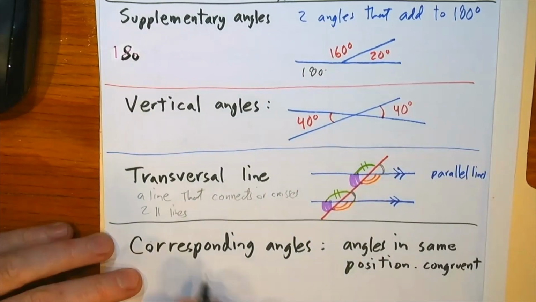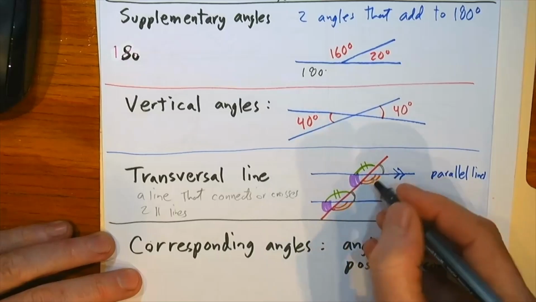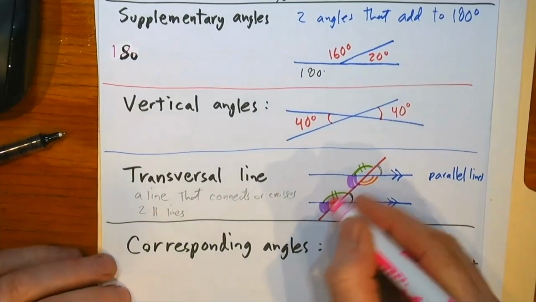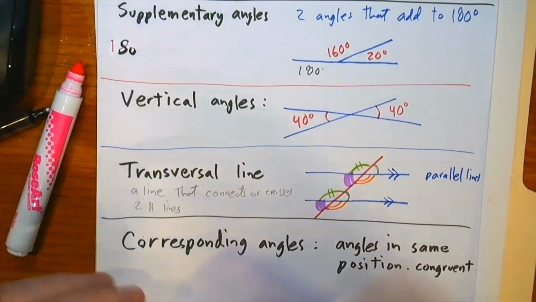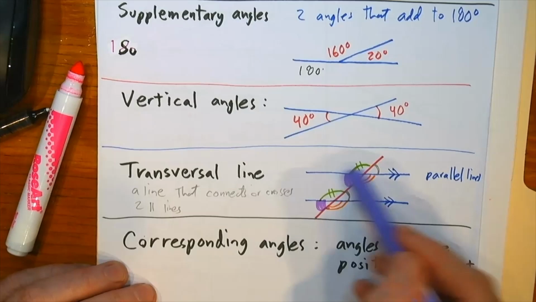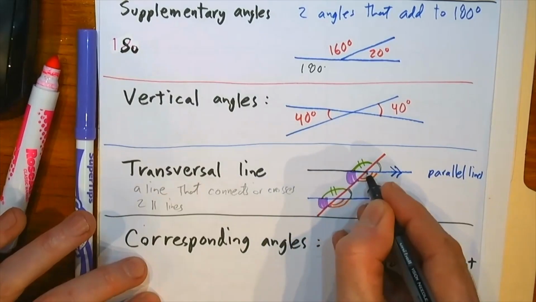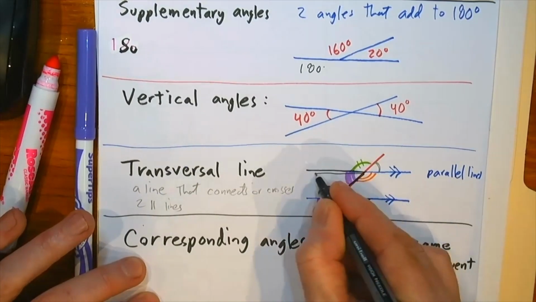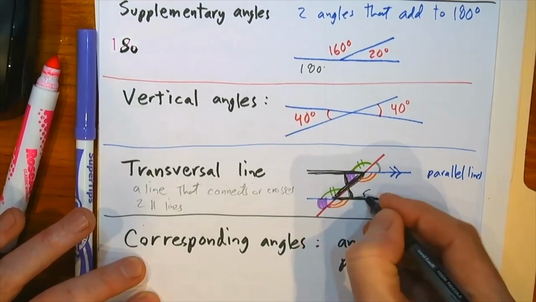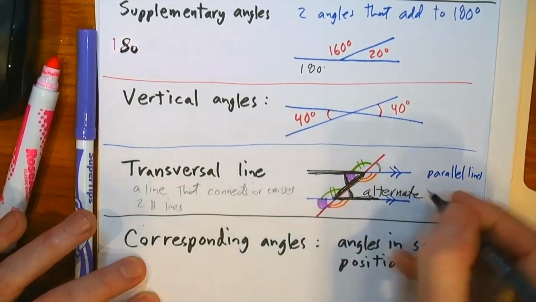The transversal line. And the corresponding angles are angles in the same position, like these two orange angles. They're in the same spot. Or these two green angles are in the same spot. They're always identical. Since these two purple angles are the same, I could even do the Z. Some people draw the Z on here and go, whoop, whoop, whoop, like that. If you can make a Z with parallel lines, then this angle must be the same as that. They're called alternate because they're on alternate sides of the red transversal freeway.